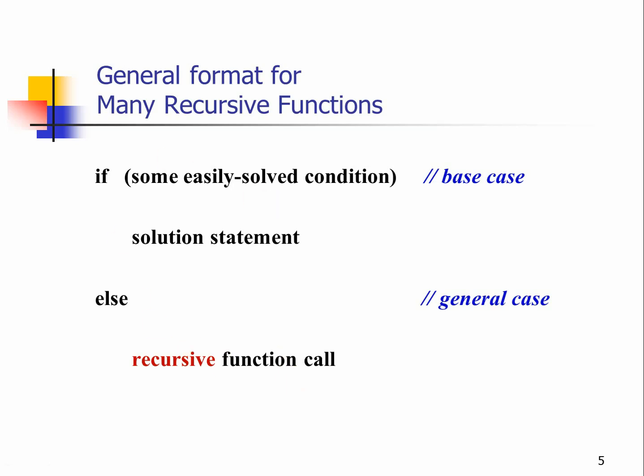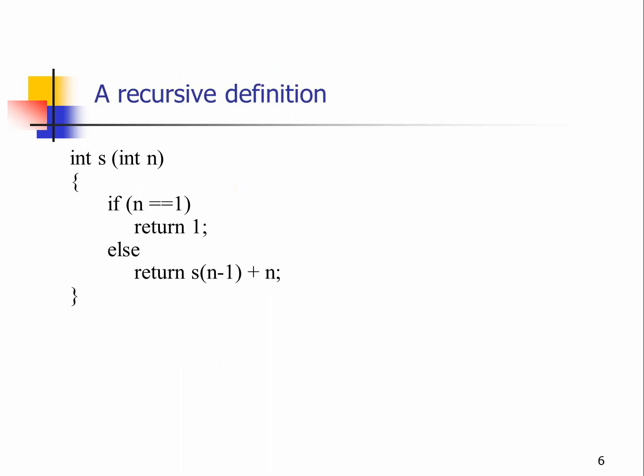And therefore, as the previous slide says, whenever you recursively call yourself, you need to bring yourself closer to the base case scenario so that you can stop calling the recursive function. This is a very simple example to describe that, so let's try to study this. Say now we create a function called s, and it takes one parameter n. If n equals 1, which is our base case scenario, then we simply return 1.